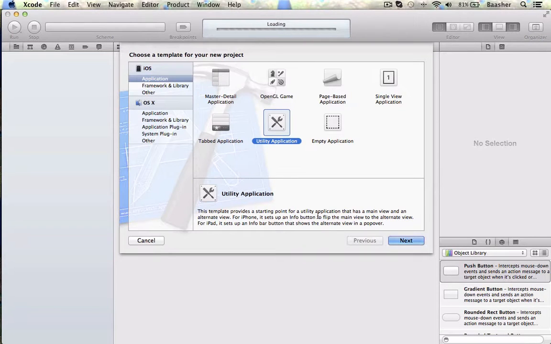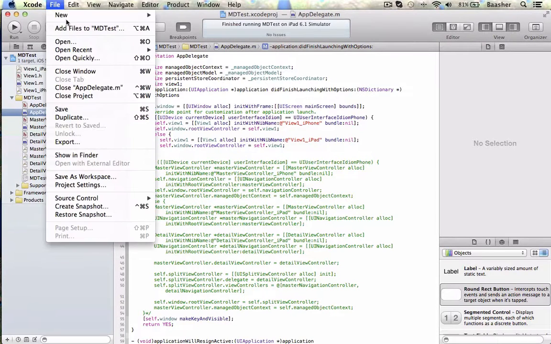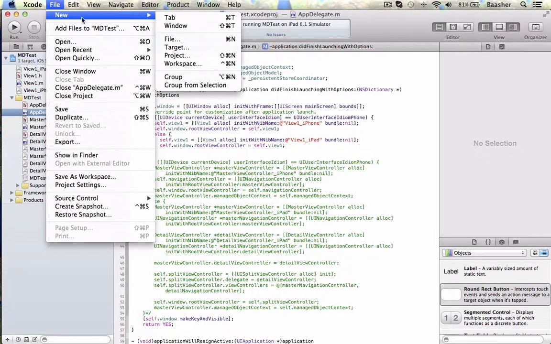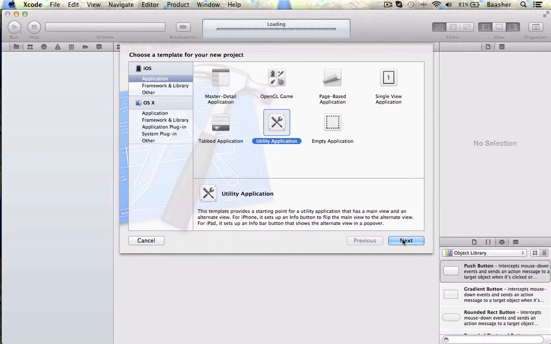Utility application. Yeah, the view and an alternative view. Okay, let's see what it'll do. Oh, okay, you see this one has universal, storyboards, core data. Let me try again. It was a utility application.